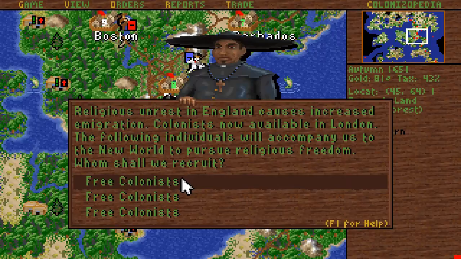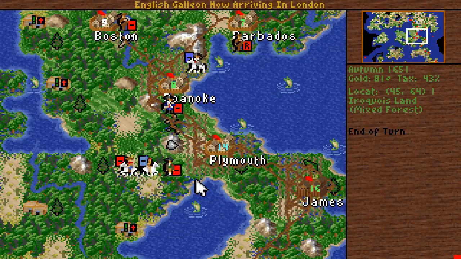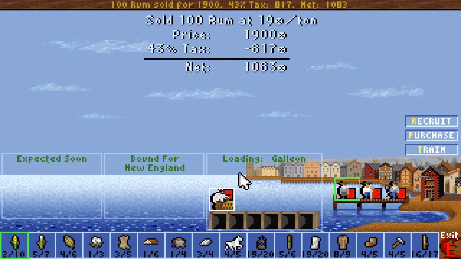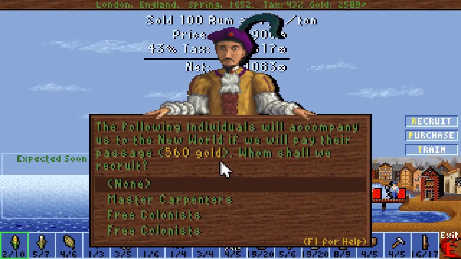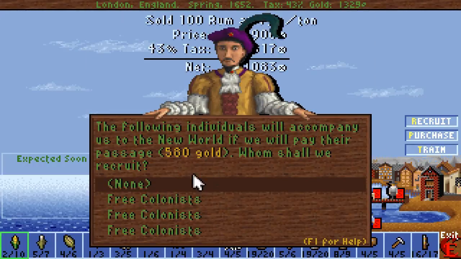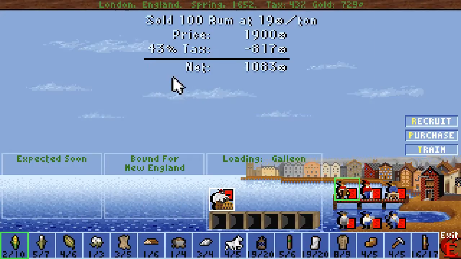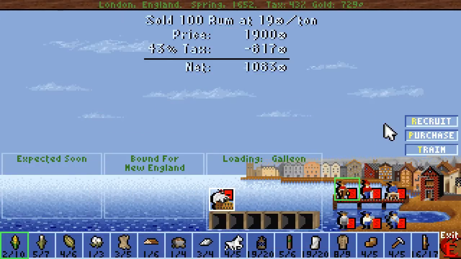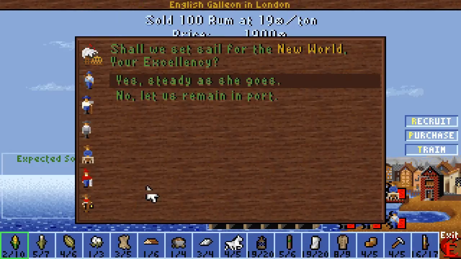Oh, what a choice. Free colonists, or free colonists. What's behind door number 1? Unload all cargo. Yeah, we got a good price on rum for how long that'll last. Oh, a master carpenter. Let's grab them. And that means I'll probably train a lumberjack, just to have the team. And we actually need an ore miner. At this point it's almost cheaper to just train ore miners rather than hit recruit and buy them. Almost.